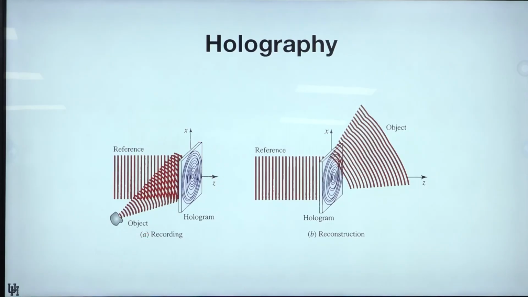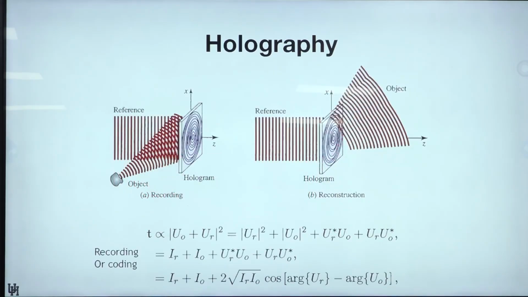Okay. So here is how it essentially works. This is what access holography. Light is coming in one direction here, and you combine the two. So this is the light from the object. This is the light from the reference. Here they interfere, right? You add and take the magnitude square.